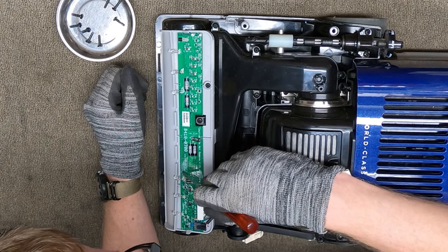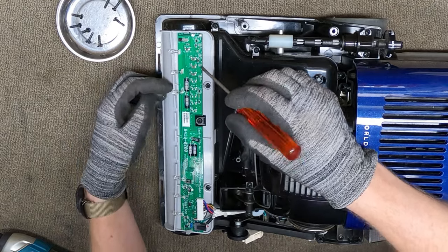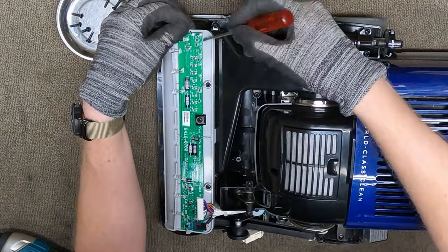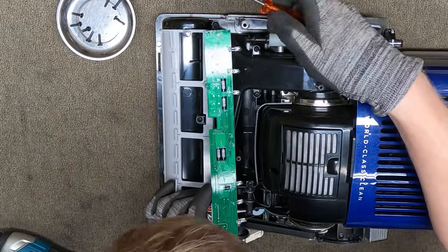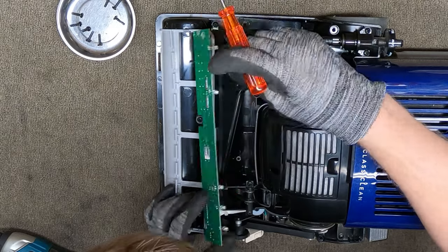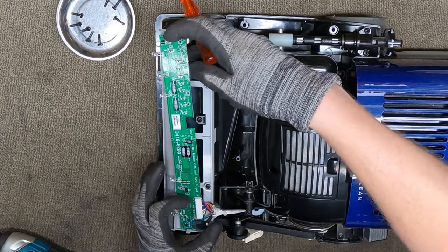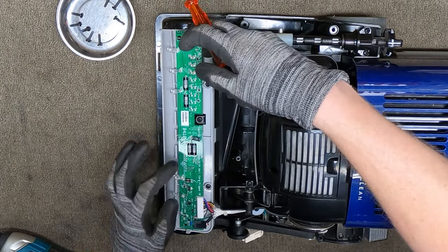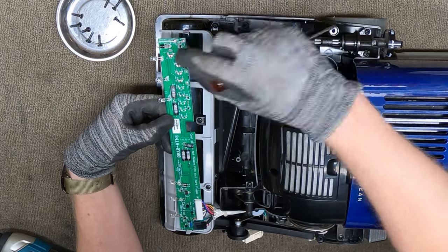I don't know what that is, but it's really on there. I don't know if it got wet or peed on by an animal. Let's see. Yeah, so there's more corrosion on the back of the board. So right away we know we have a board problem. Now I guess this could have come from the factory like that as well. They attempted to stabilize this with epoxy, actually, looking at this board now.